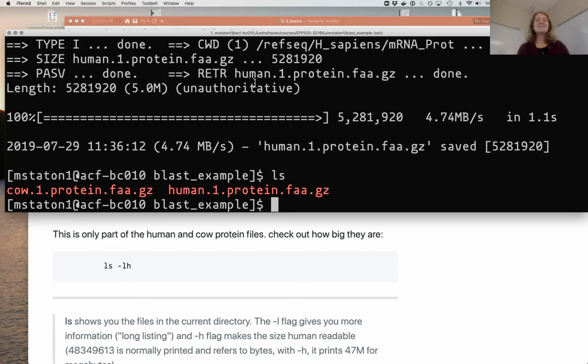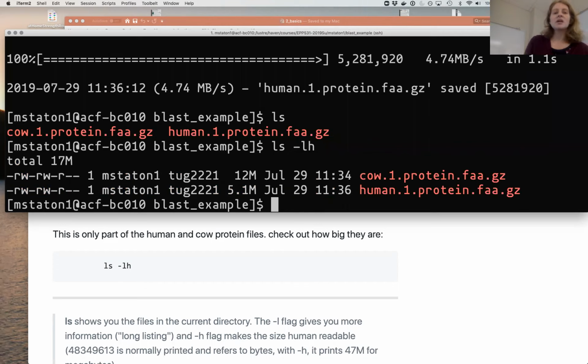Cool. Okay, so the next command we're going to learn. Let's do ls -lh. So ls just gives you a list of the files. -lh gives you much more information. That's the l part. And the h part says make the size human readable. So if I do that, there's a bunch of permissions. We are not going to learn about this in this class, but as you become Linux experts, that I hope you all will become one day, this will become very important.